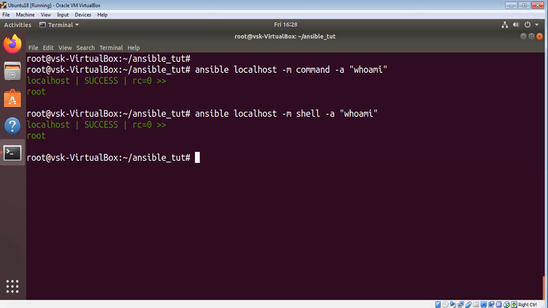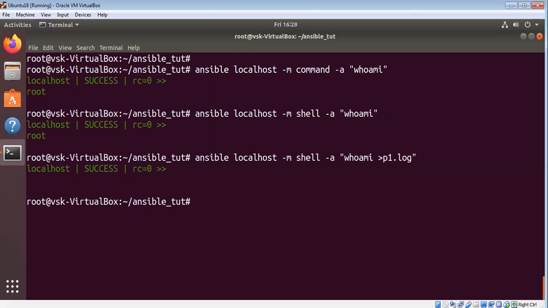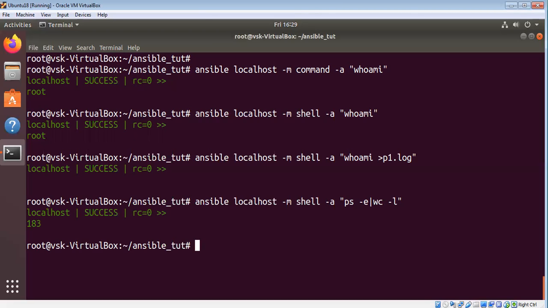The internal difference is this: if you want to write the command output to a local file, some file name .log, this redirection is a shell command line step that creates a new file and writes the data to the file. Or you can list the processes and search for a particular process, or find the total number of processes. This is for listing all the processes through the piping symbol, and then counting the total number of processes on my localhost machine. So note the difference. Here I used the greater than symbol to create a new file and write the data.